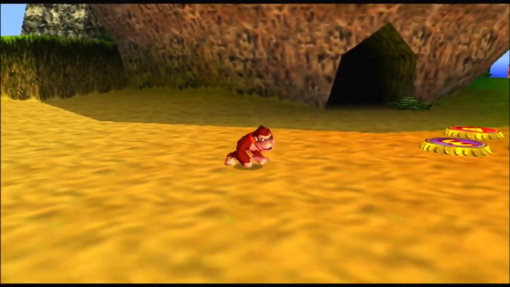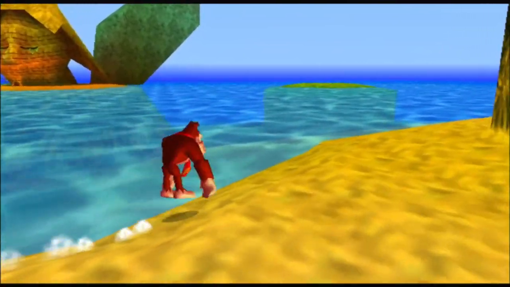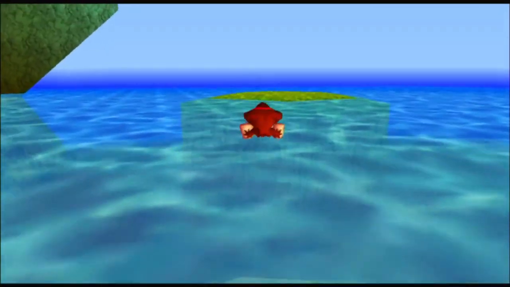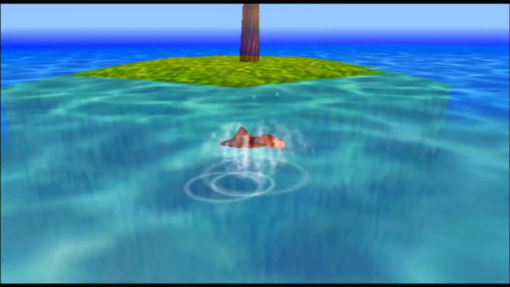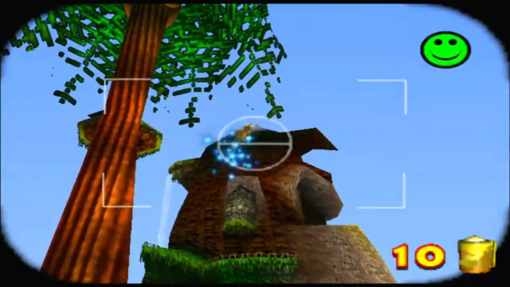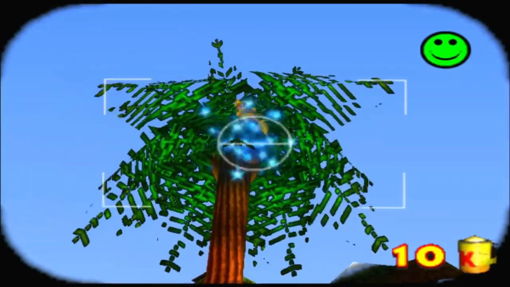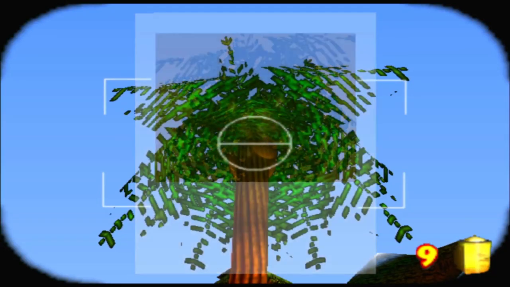Now I'm gonna do a few more things. First off, remember those banana fairies? Well, let's go to this green island here to show what I mean. I don't know if it is this island or not. Yep. You hear that sound? The music goes silent. That is a banana fairy. You see that smiley face and sad face? When it goes to the smiley face, that means you're on her, and then you press B to take a photo. Look at her in the tree. And that's what you do.